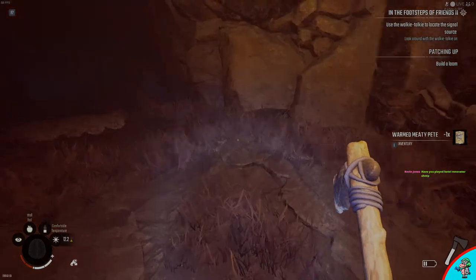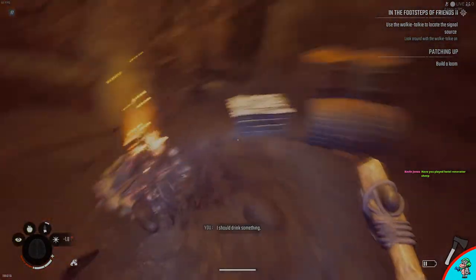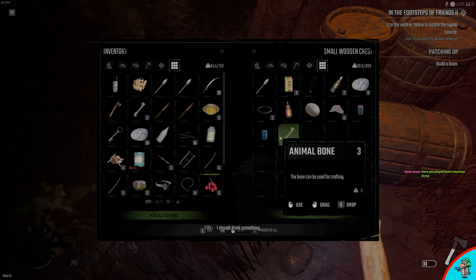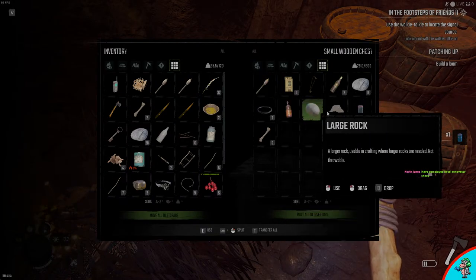There you go. That should bring our food back up. Now we need a drink. A drink here. Pick up. Where are we going, mate?